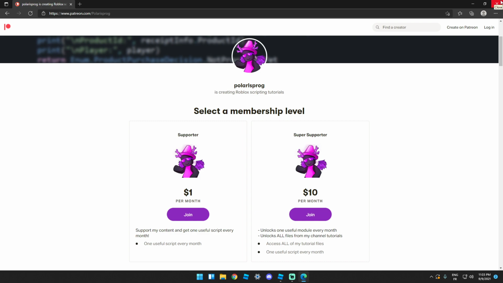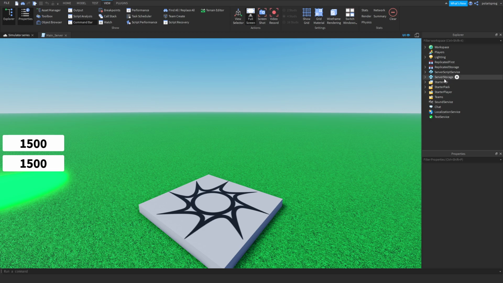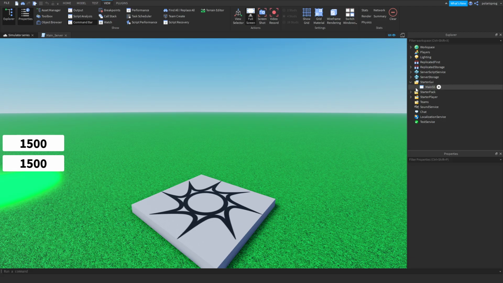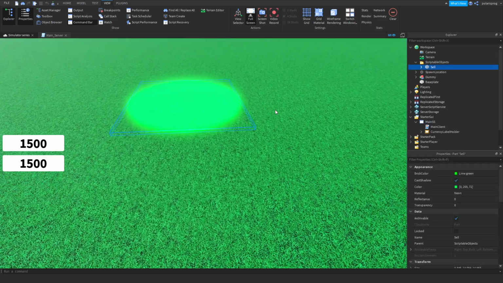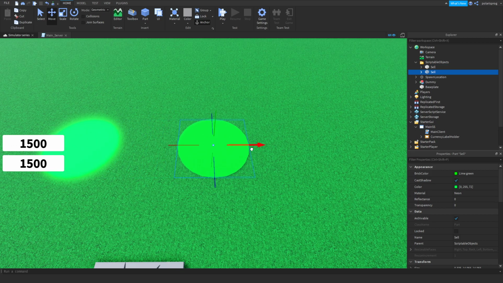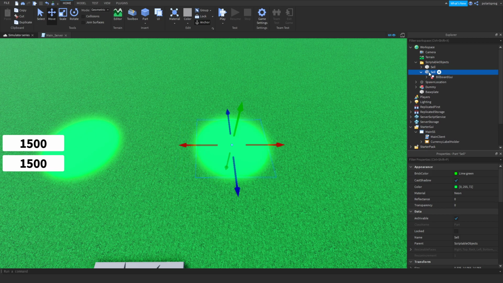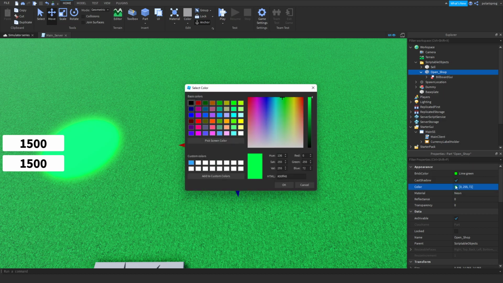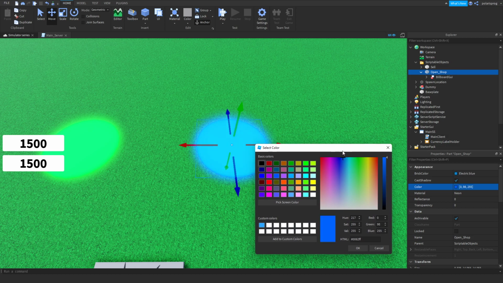With that being said, let's start. So what we're going to be doing is basically making our GUI for the shop, but before we do that, we are going to duplicate our sell plate and move it right over here, and I am going to rename it to open_shop, and I am also going to set its color to a really nice blue.